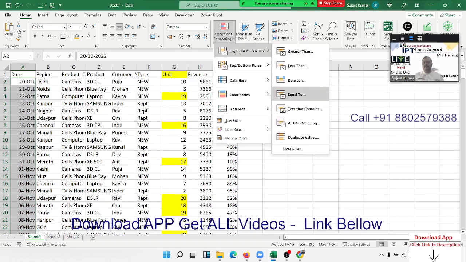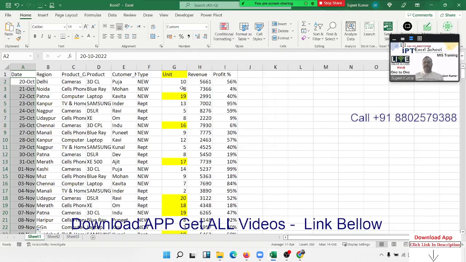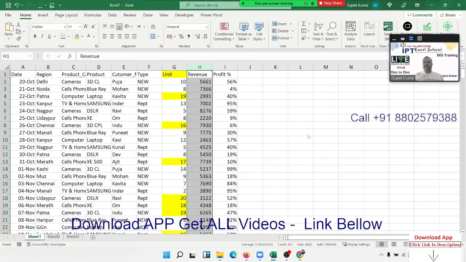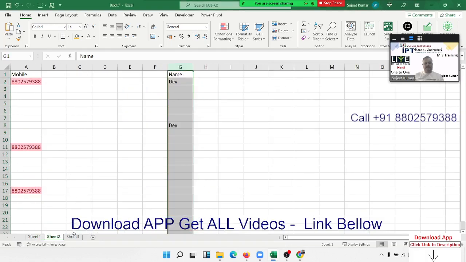So we have used date occurring. Now duplicate values. If any location in your numbers is repeated, then you select duplicate values, and wherever there is a duplicate, your duplicate value will be highlighted. Correct. Suppose that I have typed the mobile number.